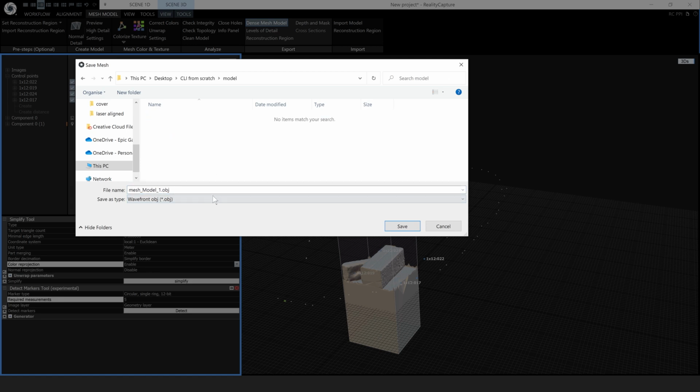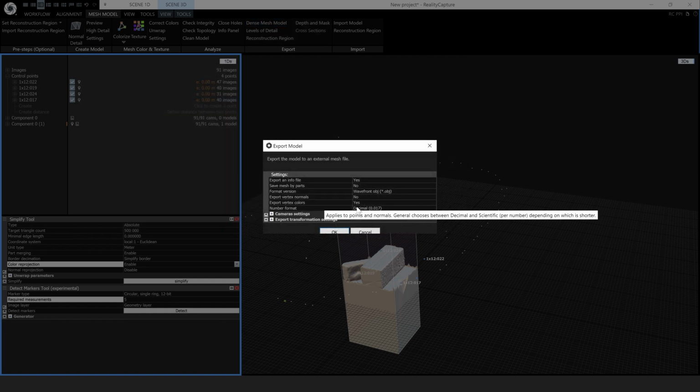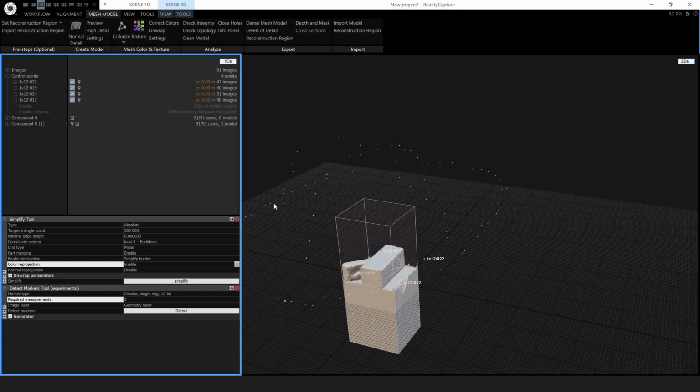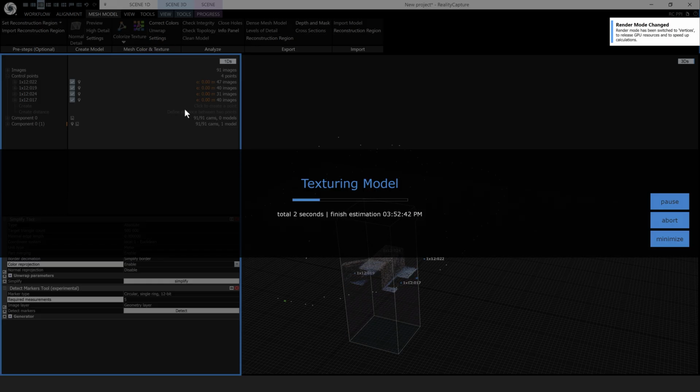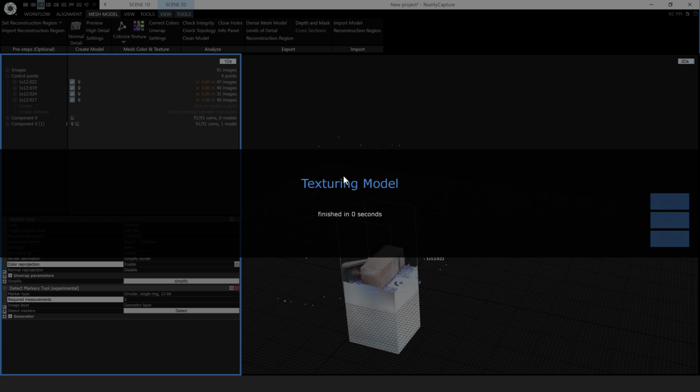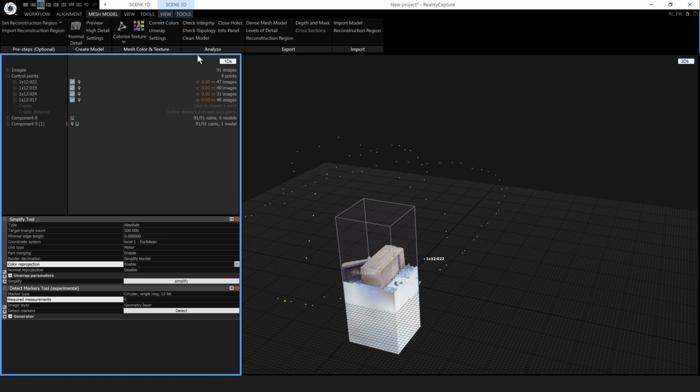Mesh model, but just remember OBJ, because that's what we've selected, and then you can just have whatever settings you like. It's not textured actually. Yeah, let's maybe just quickly texture it so we can actually have a textured model. Okay, that's that funny model textured.